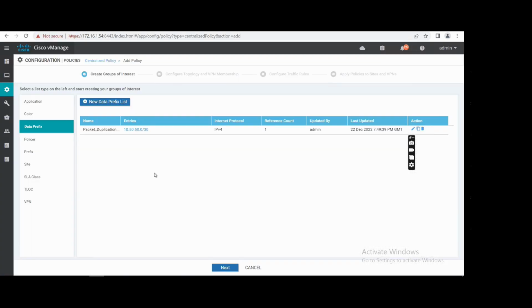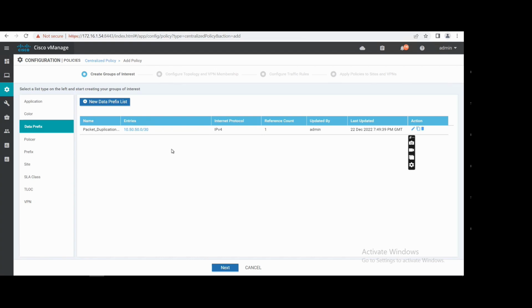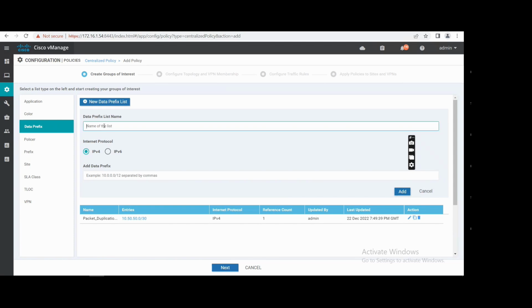Okay, so in this edge we have this data prefix list. Either we can provide some specific IP, 10.10.10.2, if we are not creating any list. If you create a list, then you can map it there. So it is the same procedure. Okay, I will create a list, that is application block.